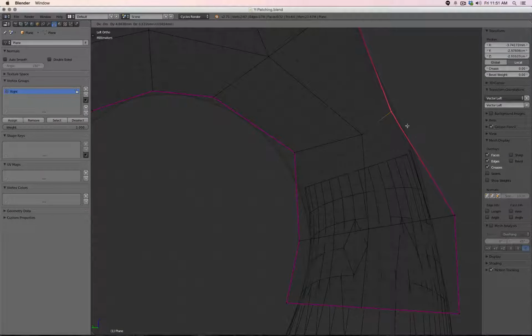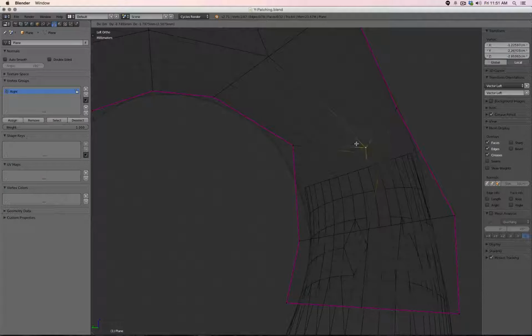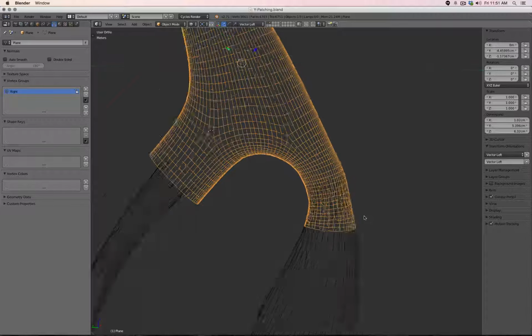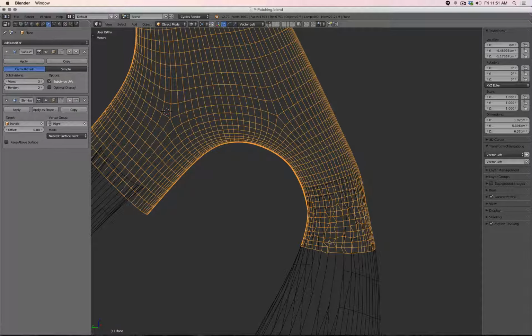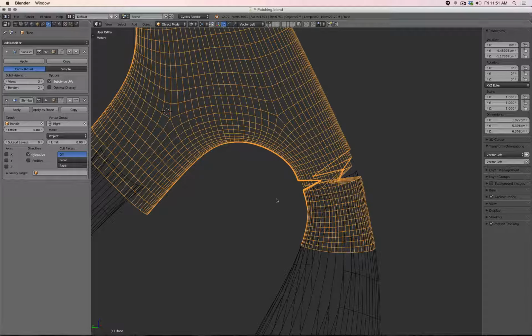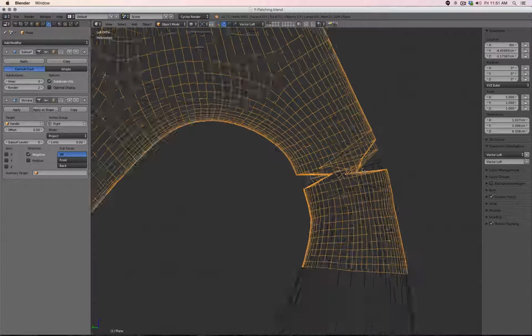So, and then I can start maybe moving these points a little bit. Let's see if maybe we can get a somewhat nicer result there. It looks kind of terrible. Negative. Yeah. Ooh. What's going on there?